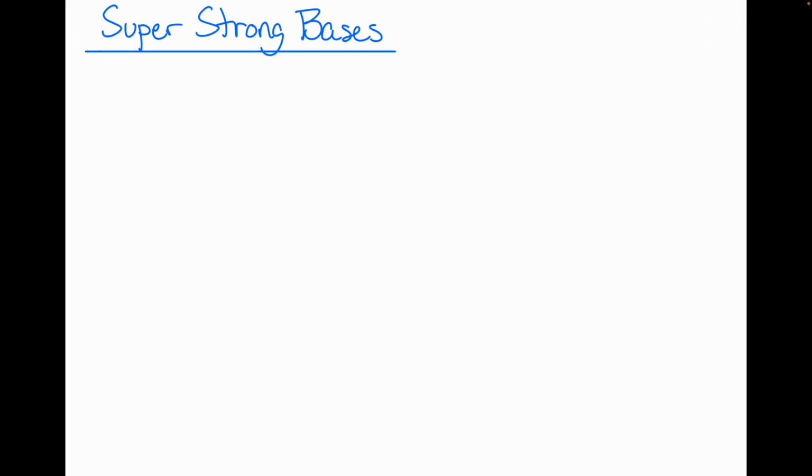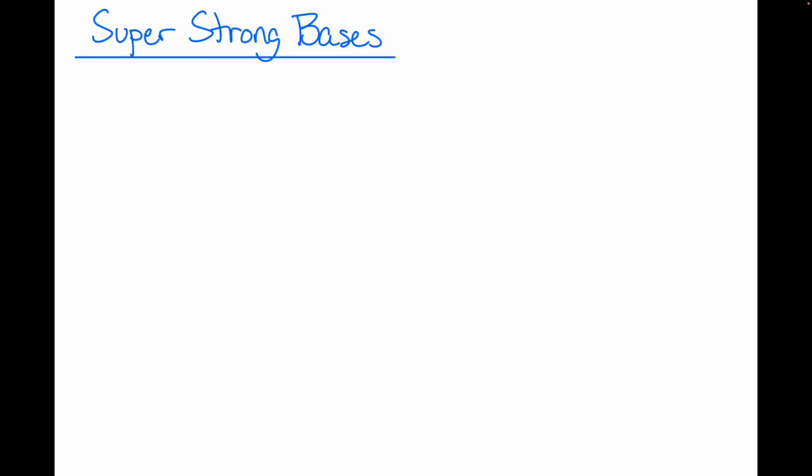All right, so our super strong bases that we can use here, we're going to have two of them. One of them we've seen before, sodium hydride. These are used to very efficiently deprotonate alcohols. They can also be used to efficiently deprotonate ketones. Of course, that sodium isn't doing anything. It's that negatively charged hydrogen that's playing the role of the base.